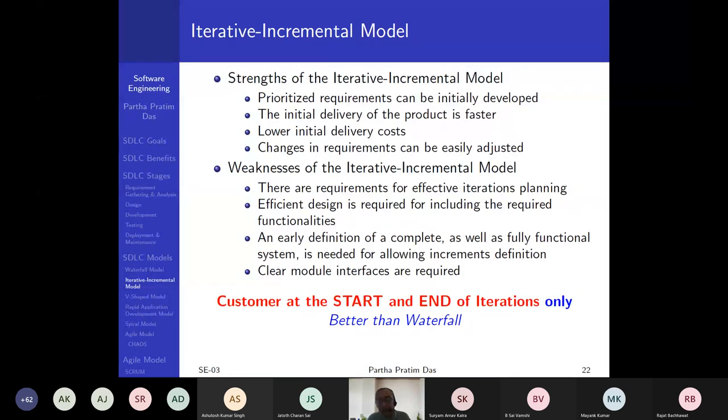But that means the design needs more maturity to be done. An early definition of a complete as well as fully functional system is required, which may not be easy for all systems. So clear module interfaces and so on.